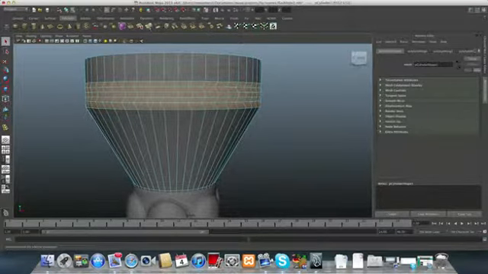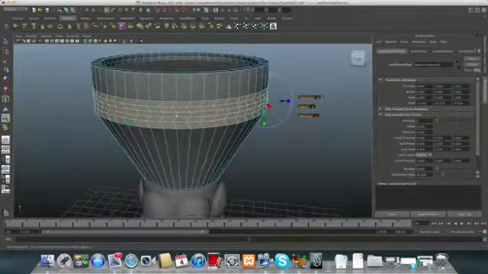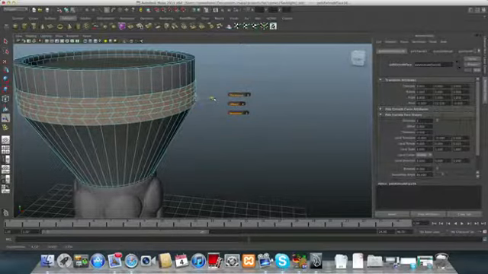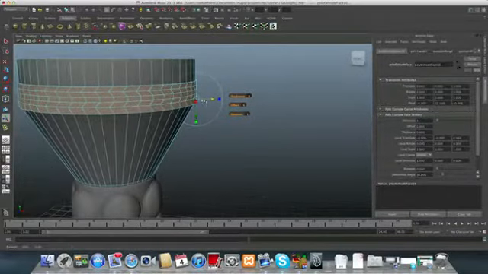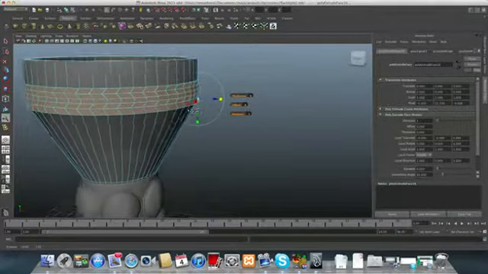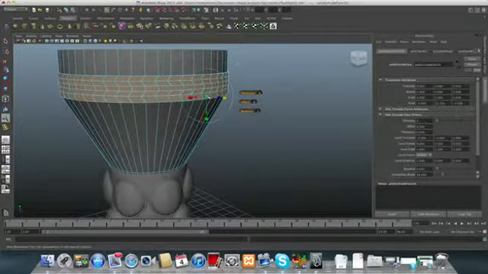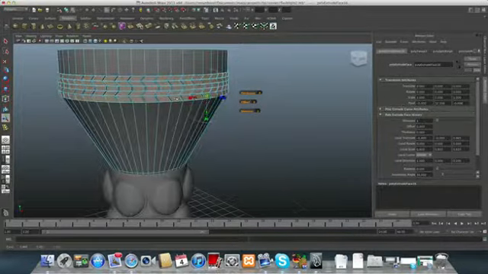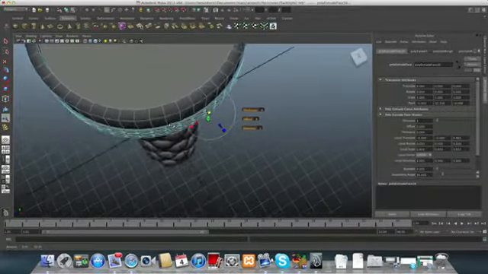Now we are going to extrude those faces out a little bit. Okay, and we are going to tap on one of those cubes and then catch the middle one and bring it inside like so.